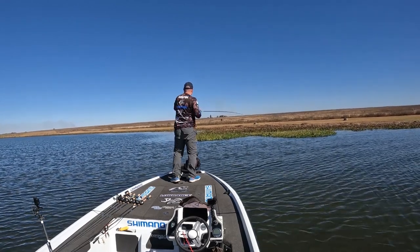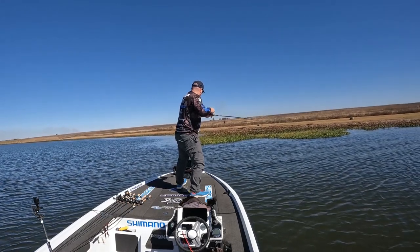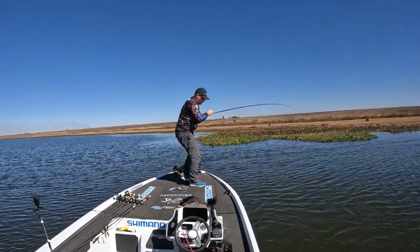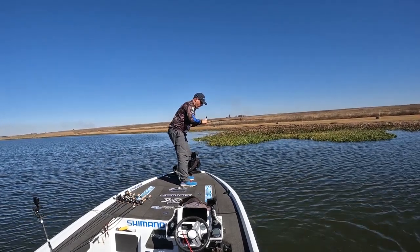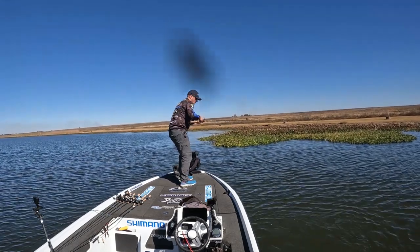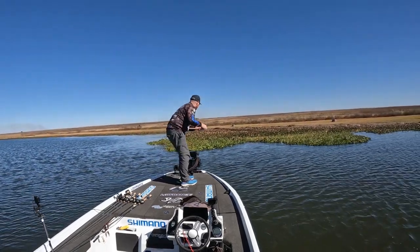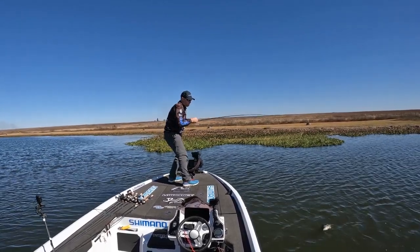And immediately rewarded with a fish. That rattle trap just started falling, and as I pulled it, that fish completely inhaled it. This is exciting. These fish are strong. Fishing 12 pound fluorocarbon in this particular case, with a G Loomis IMX Pro 906 crankbait rod paired with a Shimano Curado PG, which is a 5:1 reel. That's what I'm currently using at the moment. Let's get this fish in the boat.